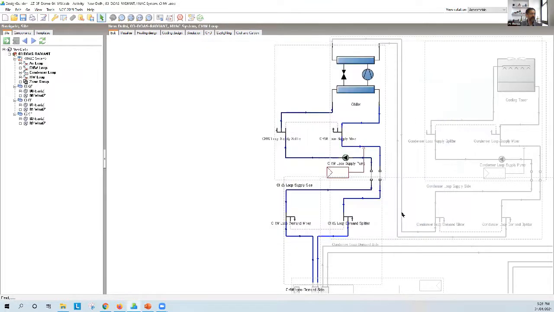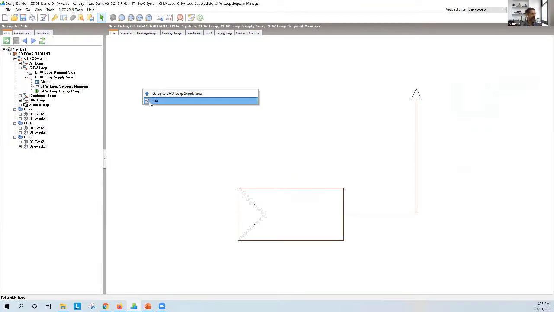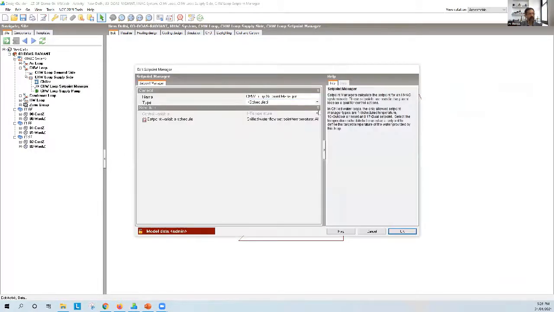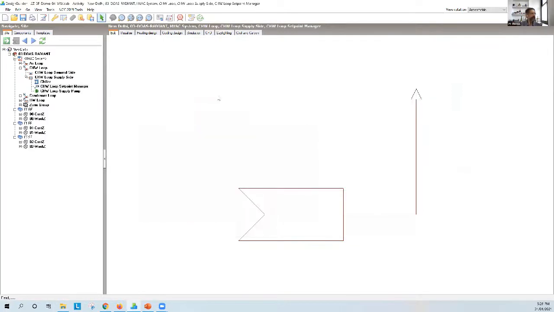So that's my chilled water loop. If you want to look at it a bit more carefully, you can examine each of those things. If you look at the set point manager, typically it should allow water to go out at 6 degrees centigrade, which I think it does. Yep. So this is for all time. Anytime it works, it comes out at 6 degrees centigrade, right?